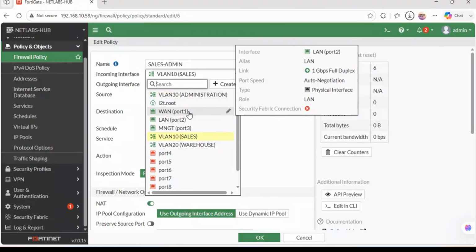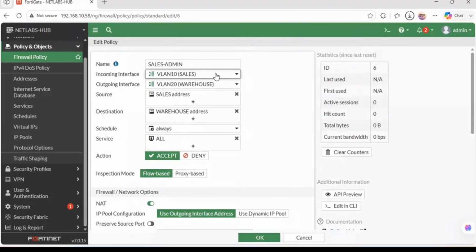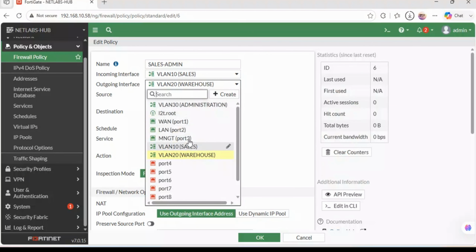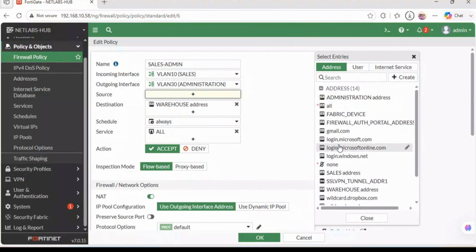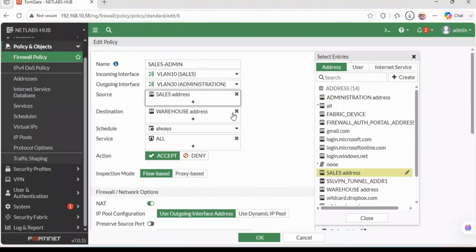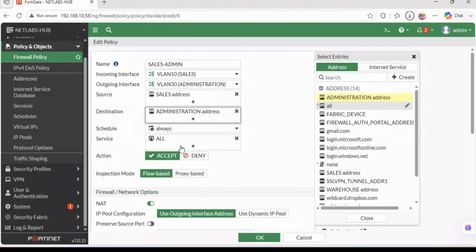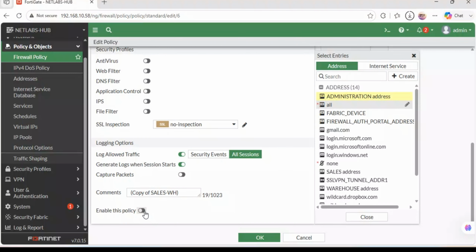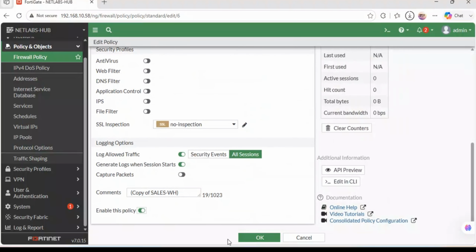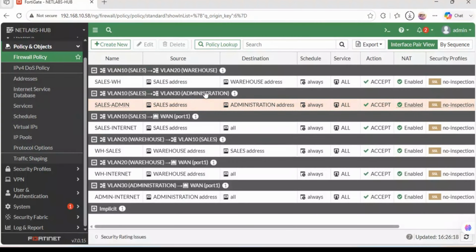Then the incoming is the sales, then the destination is the administration department, then the source is the sales, then destination is the administration address, then everything remains the way it is, then we enable the rule. So this rule will help communication to happen between the sales department and the administration department.